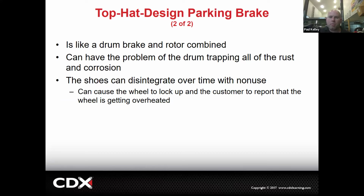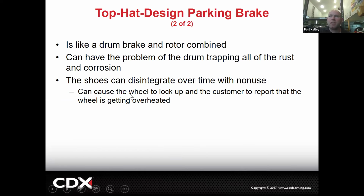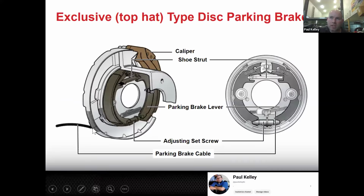Again, it's both of them combined. If you take a look at it from here, you can understand the drum is inside of the top hat part, right? So it's fairly protected, but like it's saying here, it can still get beat up over time. A lot of times they're trapping the rust. A lot of times the cables get rusty. The shoes can tend to disintegrate.